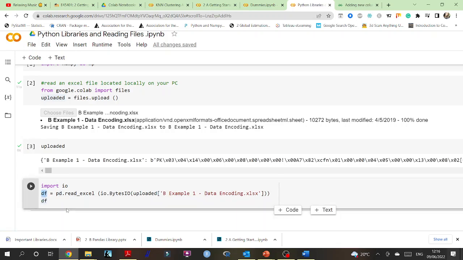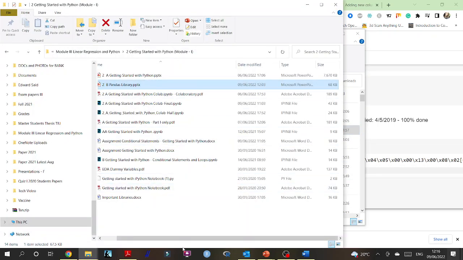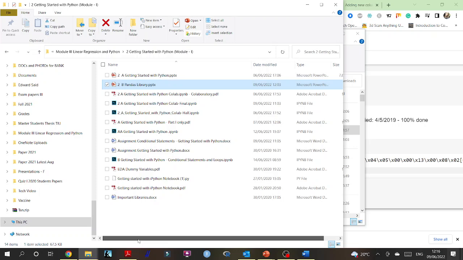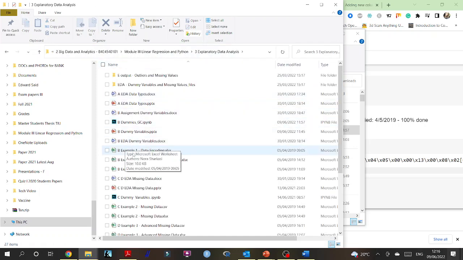df here is a data frame. You can write it as data frame, or you can type it as data. You can give it whatever name you want, but it's a common understanding that when using the pandas library, pd.read_excel, I want to read it as an Excel, because I know that this file is an Excel, as you probably noticed. When I read the file, it was in Excel. Which file was it? It is over here, I think. This file was in Excel.